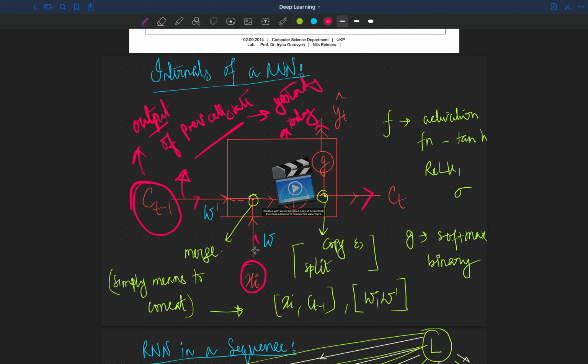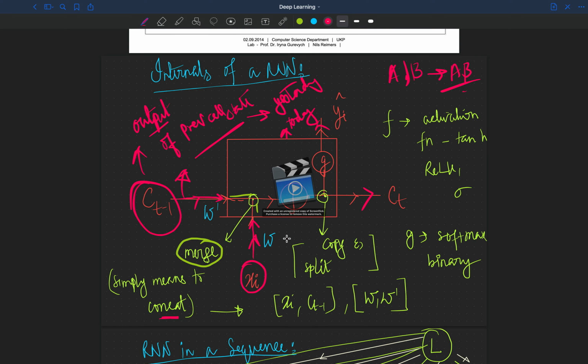For instance, today it's 12 at noon and we are trying to forecast what the weather will be at night. At 12 o'clock at noon it's sunny, let's say. So we are inputting sunny over here, and over here it was probably overcast yesterday, so we will input overcast. These two get merged over here. Here is a merge function. What merge actually does is concatenate. For example, what is concatenation? Suppose we concatenate A and B, so it becomes AB.